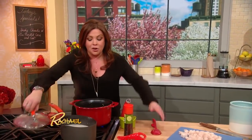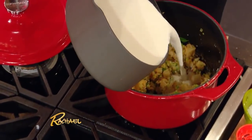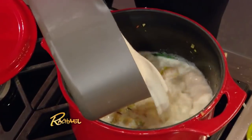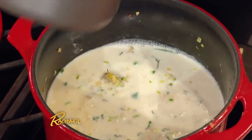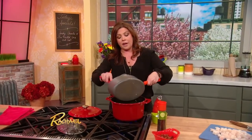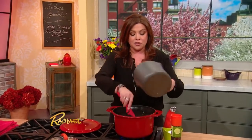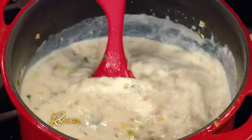Then, because our liquids are already hot, we don't really have to wait for them to heat up in the soup pot. We could continue making the soup straight through. That's a great strategy if you want to make quick homemade soups while you're cooking some of your ingredients in your soup pot and getting the veggies soft. You can also be heating up the liquids at the same time in a different pot.